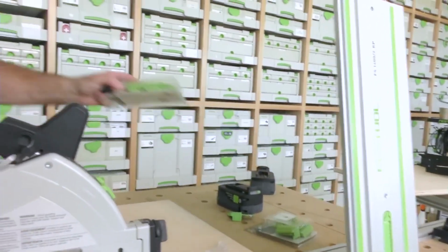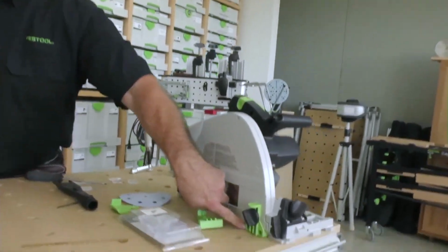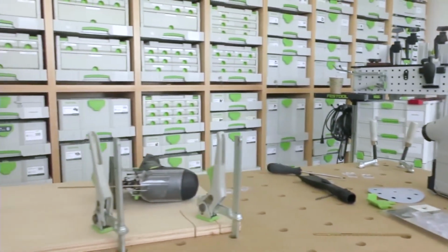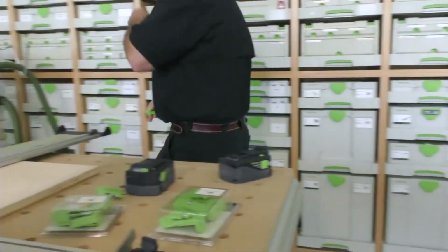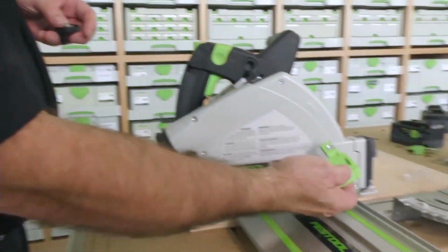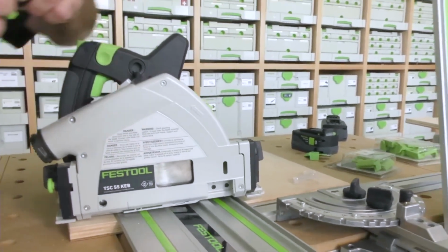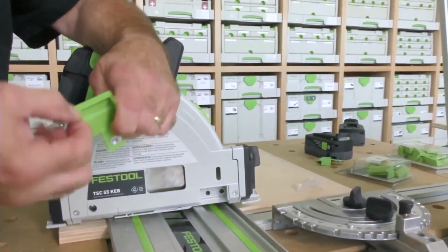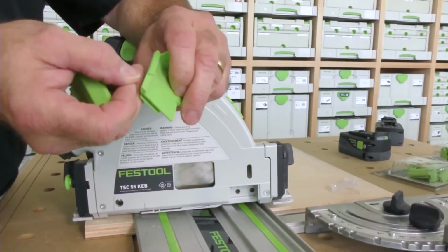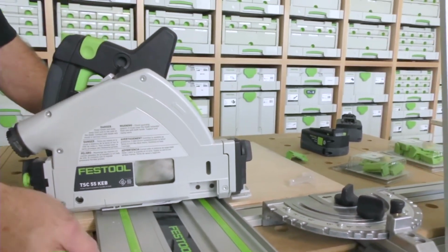And the ones for the 75 over here, Scooter, okay? See that right there? That's the style for the 75 and the old 55 EQ, okay? But we innovated. And we created this one because this one can live on the machine inside. Okay, so if you notice, this is solid. Here's one I already have that I was cutting 18 millimeter with. See that? I need to kerf it. And that will do exactly what this is doing.